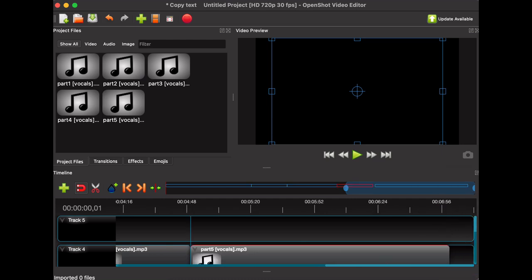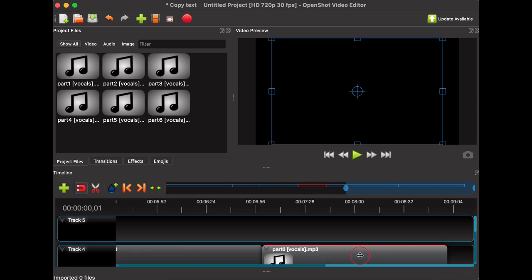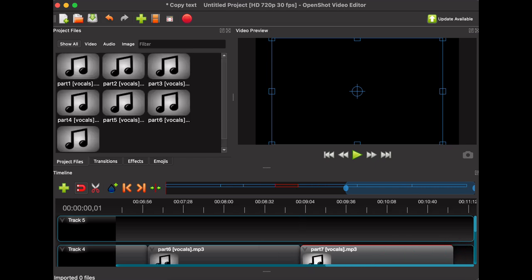So this step is very simple. You just drag the audio files and the video files together into the 2 tracks.